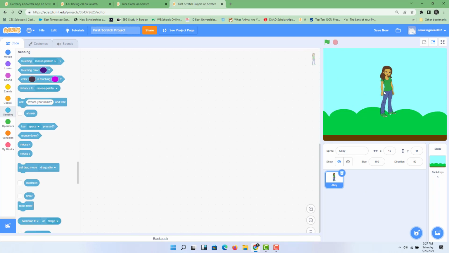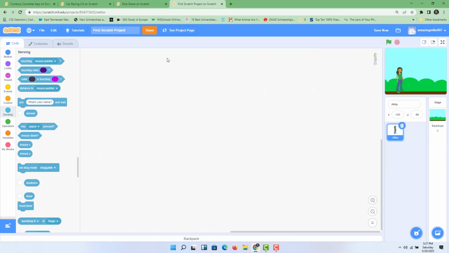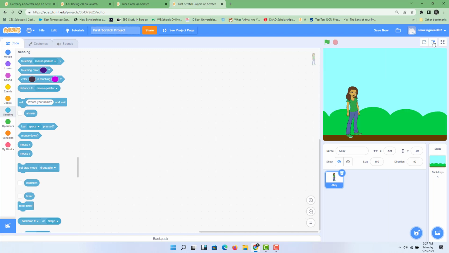Yeah, so that's AB. That's it. And this part is also about the orientation of your interface. So we have the one that will focus on your script area. This is the script area, like I said. And then this part is also a moderate display of every part of your user interface.